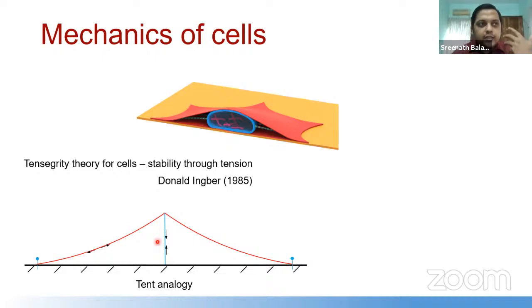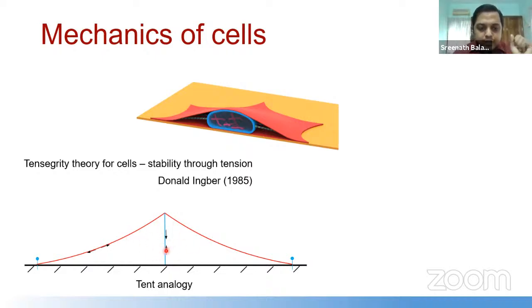Another interesting, I could say more of an intuitive argument, is that a tent is a structure which can give you stability with minimal material. That is why we actually carry the tent for treks, because the only heavy element is the pole, and the rest of it is like a cloth, right? So if we were to think of an optimal structure for stability, optimal in the sense of minimum material use, one would actually think of a tent. And since evolution is an optimization procedure, you would think that life has actually come up with this solution for designing a cell. Okay?